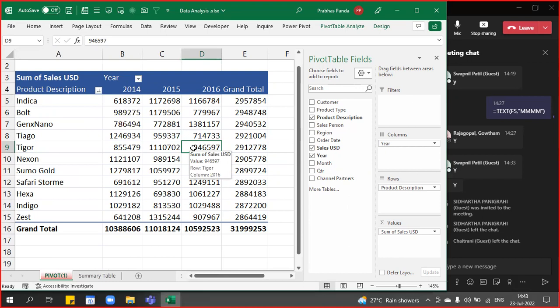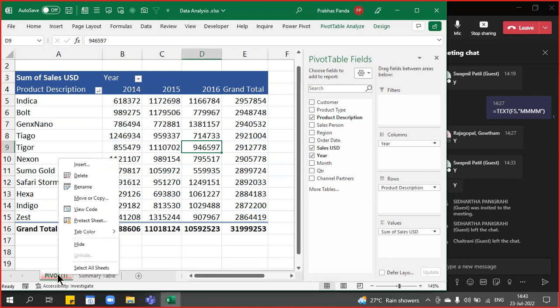Now we are going to discuss what else we can do with regard to pivot. Let's do one thing. Take your mouse pointer to the pivot 1 sheet name and right click upon the same. Then go to move or copy.